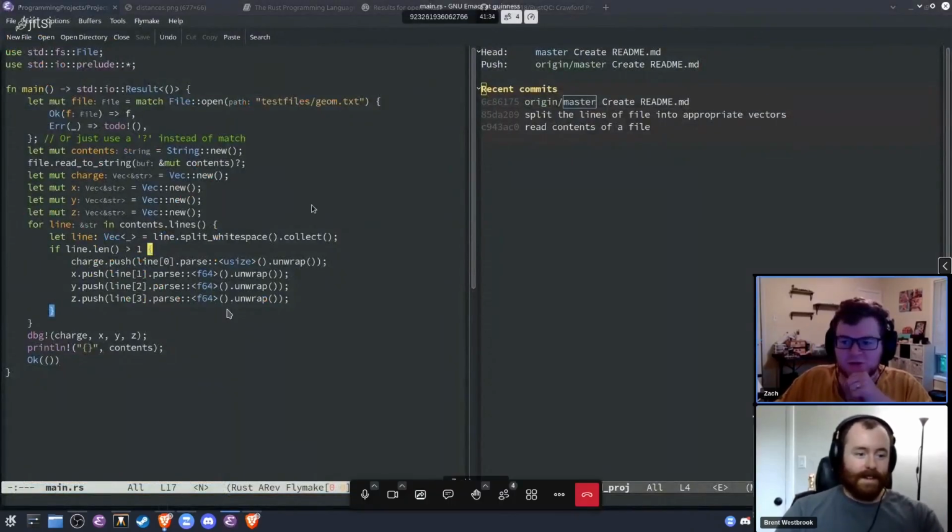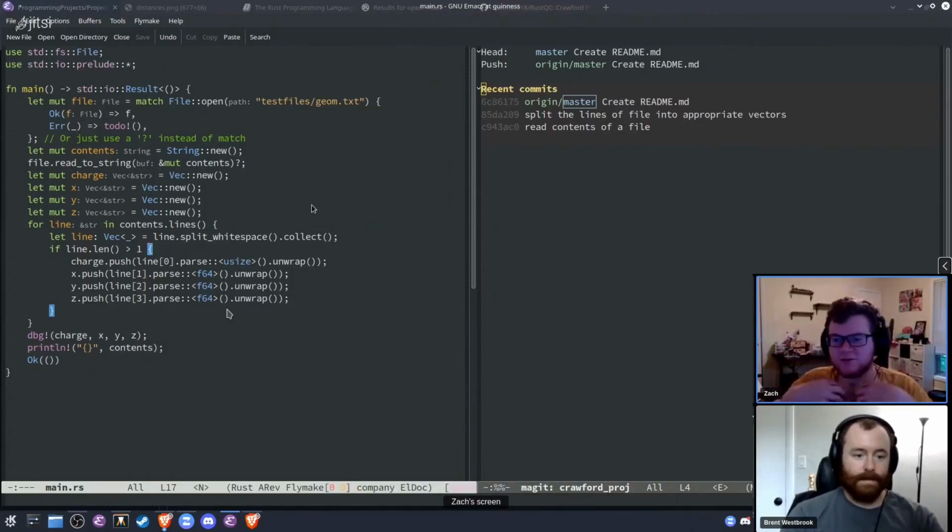So this is the code that I wrote last time. In the last video, essentially what we had done is I learned how to use the documentation to search for exactly what I wanted to do for step one of the project, which was to read a file. We ripped straight from the documentation on how to open a file. We just searched file open, and it gave us basically this entire thing right here, which literally just reads this file that I've given it. And then from here, I was able to read it to a string.